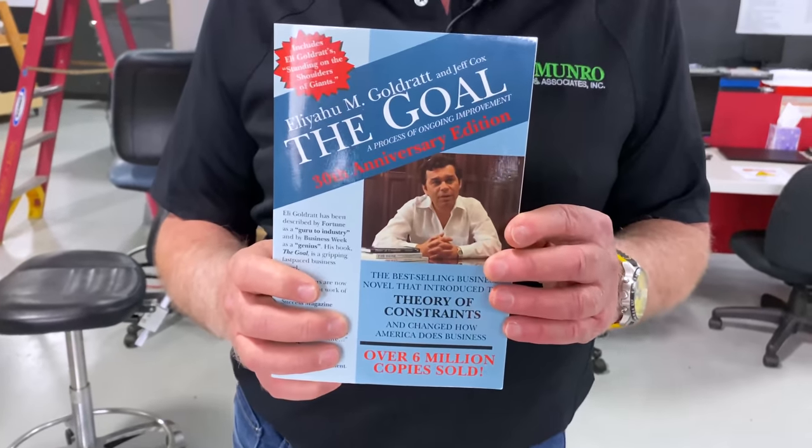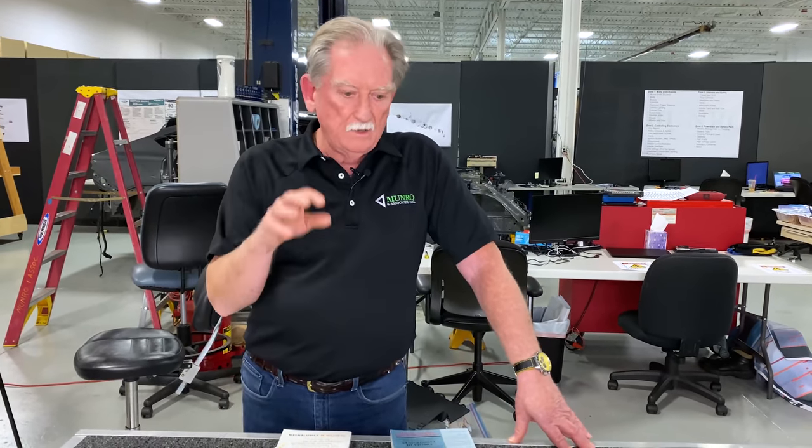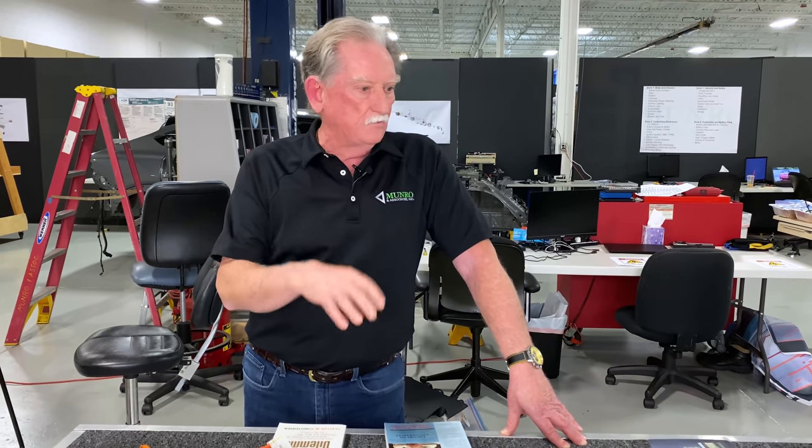I've got another book for you to read. Goldratt was another guy I ran into quite a bit. He talks about how we can be excited about making changes like this and how much impact they can have down the road. I'm not here to throw rocks at Ford, Tesla, or anybody else in the EV world. All I want to say is — I don't know why no one's teaching this stuff anymore or why it's falling off the table, but we've got to get to a point where we look at this and say this is the right way to go.